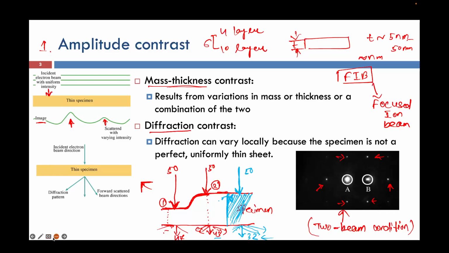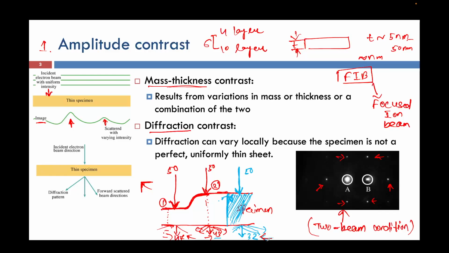So you can see, if we are changing the thickness, then the number of electrons that my detector is able to collect is varying. Let's say same material, but since I am varying the thickness, more scattering will happen due to the extra thickness, and the number of electrons I get at my detector will vary. Here I am getting 47 electrons. Here my detector can detect 43 electrons. And in the case where my material is also embedded with a heavy metal or heavy element, my detector will only be able to detect 32 electrons.